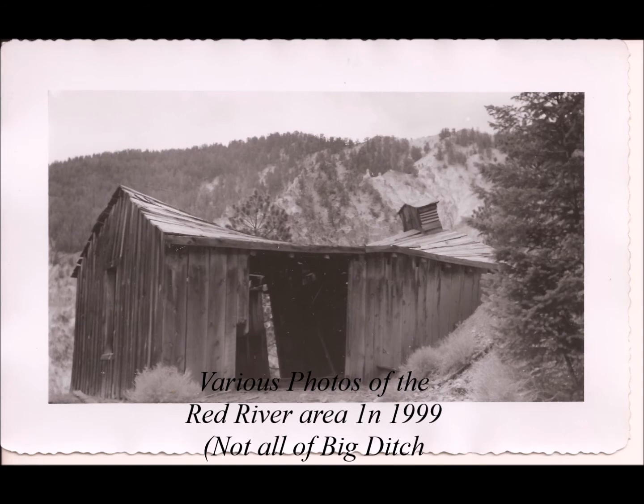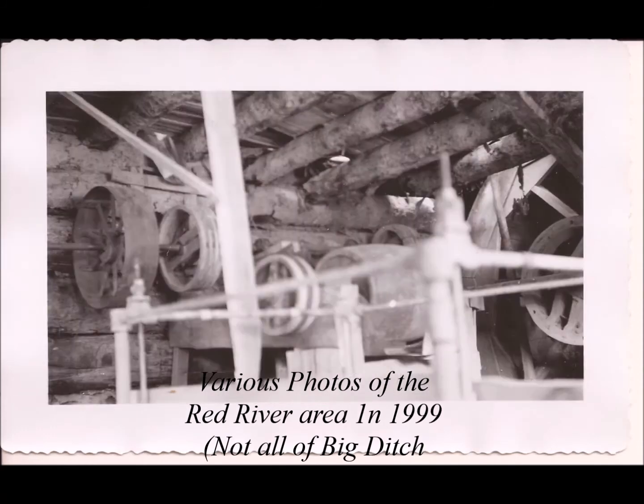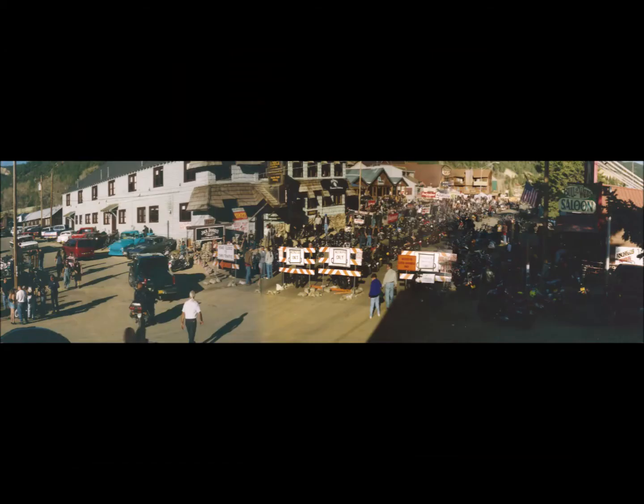At which time he was killed. Poor Lynch, he had the misfortune of standing under a falling tree, and it killed him. And so the ditch was taken over by two of his brothers, one named James and one named Patrick. And they continued to operate the ditch for probably another 5 years. And then they kind of abandoned the whole business. It's not clear why, whether they ran out of gold or whether something else came up. But they abandoned the ditch about 1885. And that's about the last time that the ditch was used down below Cimarron for irrigation.